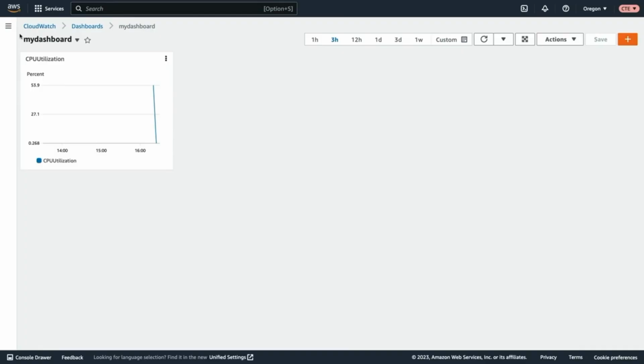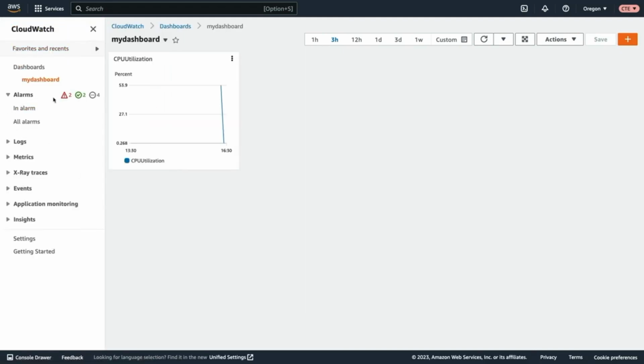Now let's move on to another feature of CloudWatch called Amazon CloudWatch Alarms. CloudWatch Alarms allow you to create thresholds for the metrics you are monitoring, and these thresholds can define normal boundaries for the values of the metrics. If a metric crosses a boundary for a period of time, the alarm would be triggered, and then you can take a couple of different automated actions after an alarm is triggered. In our use case, I want to notify someone if the CPU utilization spikes over 70% for a period of time, say 5 minutes. Let's create an alarm to do that.